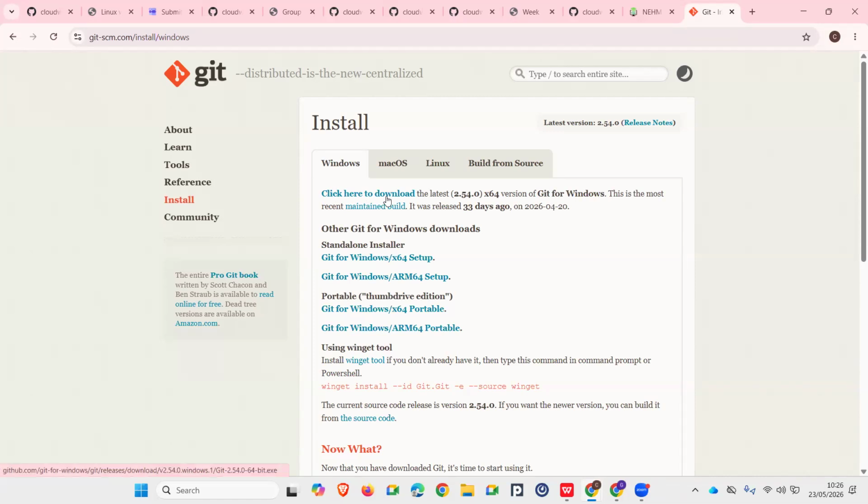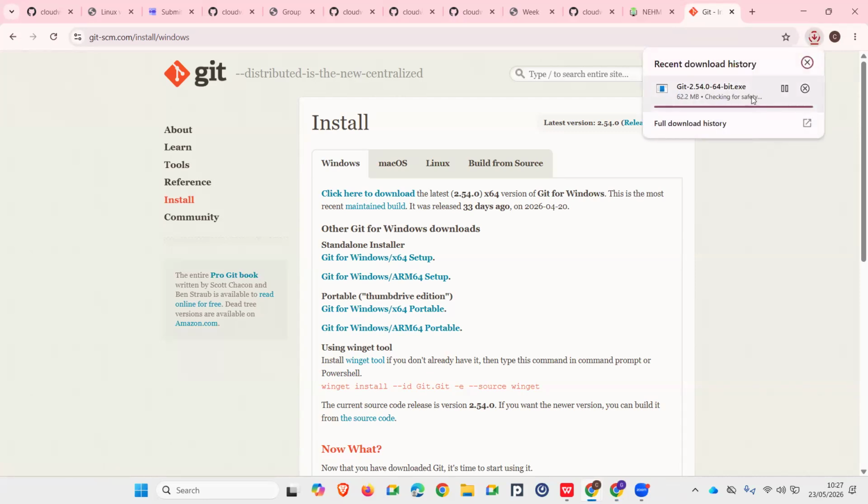So just click here to download. I click, then the installer begins to download my Git Bash for me. You can see it right here. It's downloading. Once it's done downloading, just open it and click next, everything next till it's done. And once it's done, you have Git Bash on your laptop. As simple as that. You can now run all the powerful Linux commands right from your laptop.